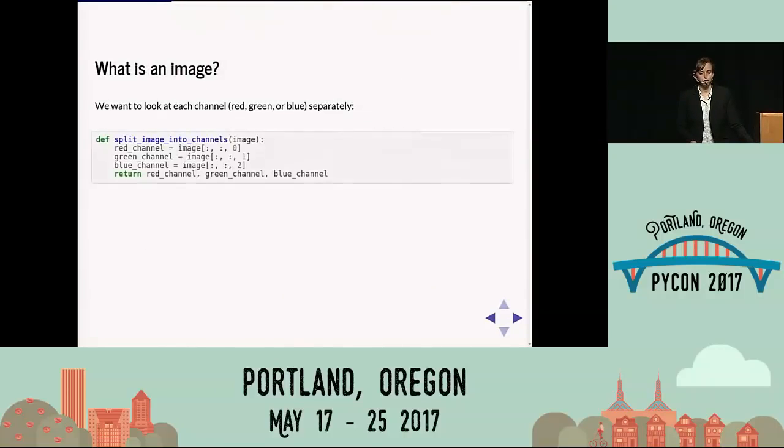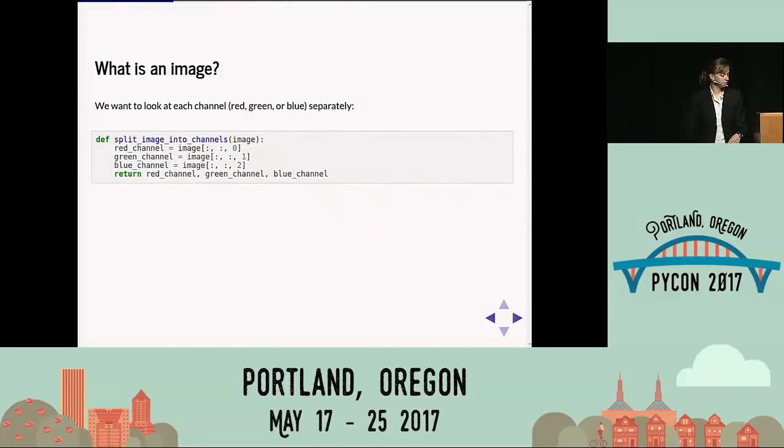So now that I have these red, green, and blue channels, what I often want to do in image processing is look at each channel separately. And I can just leverage the fact that when scikit-image loads my image, it loads it as a numpy array, however you want. I don't particularly care. So I can separate out my red channel, my green channel, and my blue channel separately. It's just a bunch of stacks of images. That's exactly how I can think of it. So I can take my image and look at each of those channels separately.